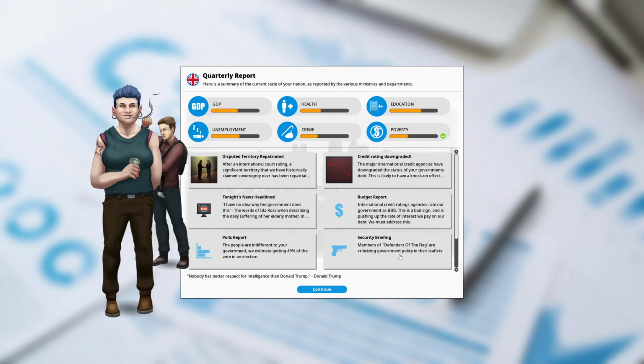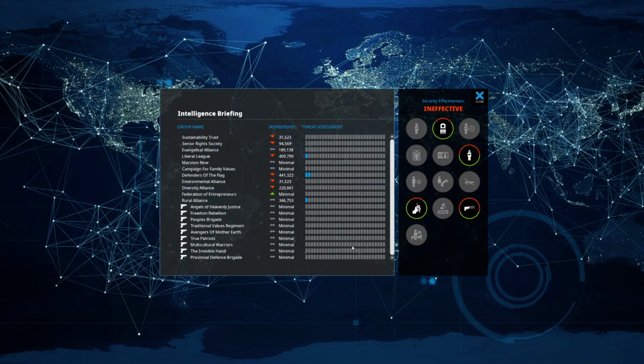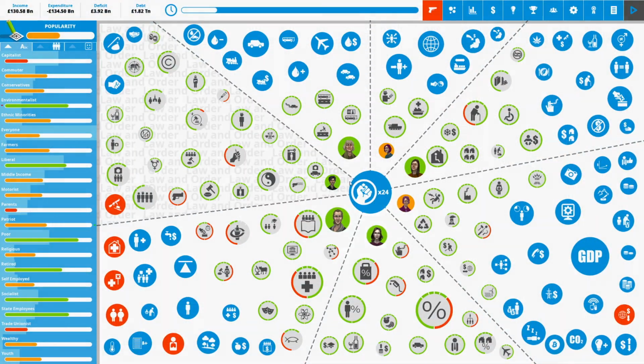Members of the Defenders of the Flag are criticising the government policies in their leaflet. Man, why would you do that? Okay.